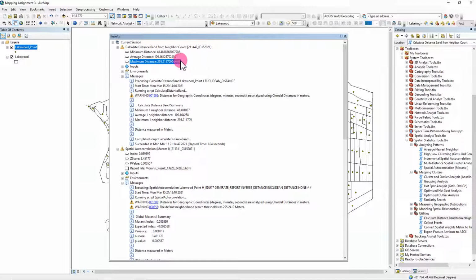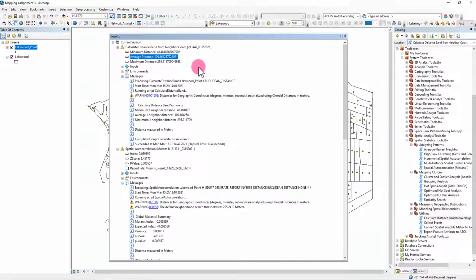We are going to use 109, but I may use just 100 meters. Then I can split every 50 meters. If you have an average of 200 meters here, then you may use 200, and you can measure the spatial correlations every 100 meters.